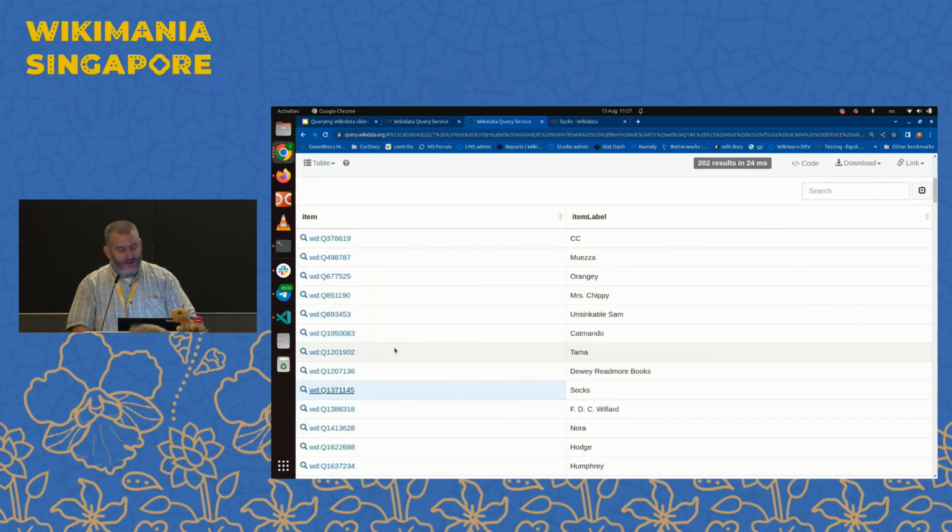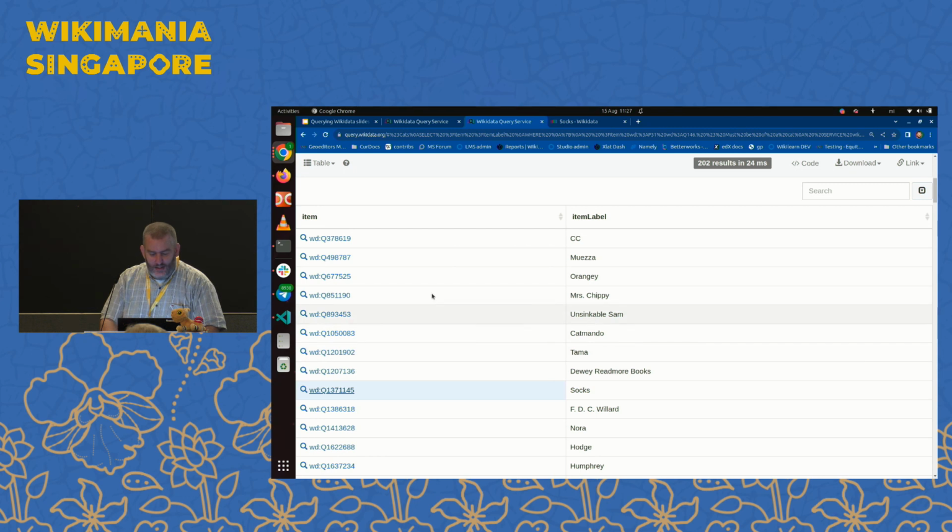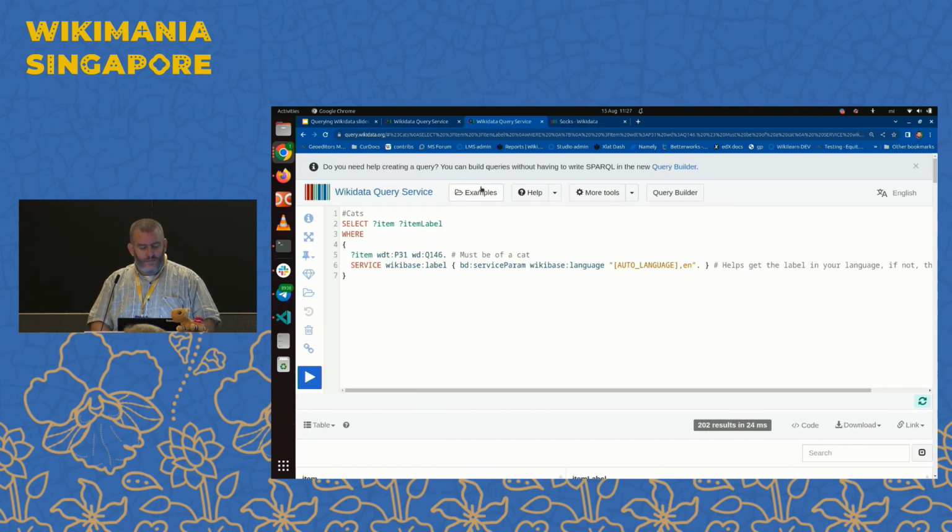But anyway, we're not here to talk about the cats. We're here to talk about queries. So the point is, yes, it did find us a whole bunch of cats on Wikidata. Yes? We always are concerned about the provenance of that information, but not in this session, because here we're learning about how to query Wikidata. But if you're asking whether we can query by provenance, yes, we can, but that's a little more advanced. Yeah, well, there's a reference down there, if you look at the item.